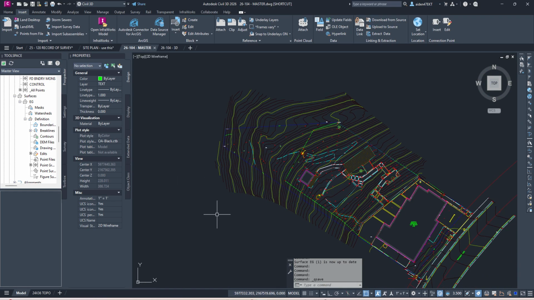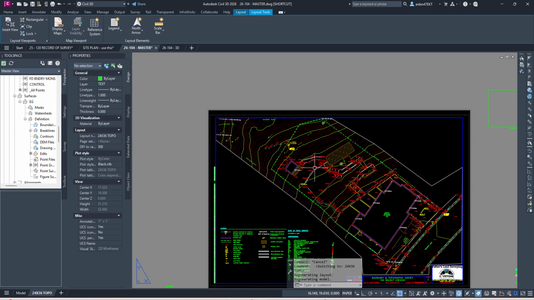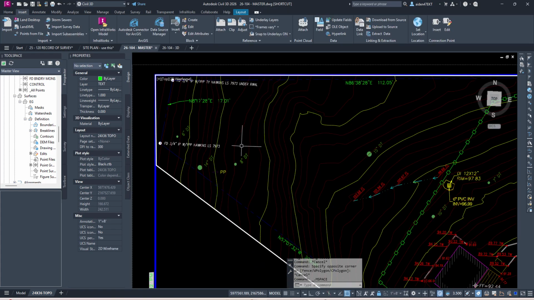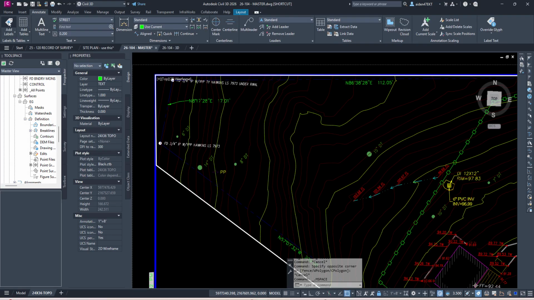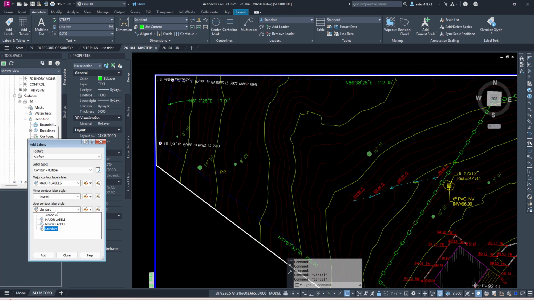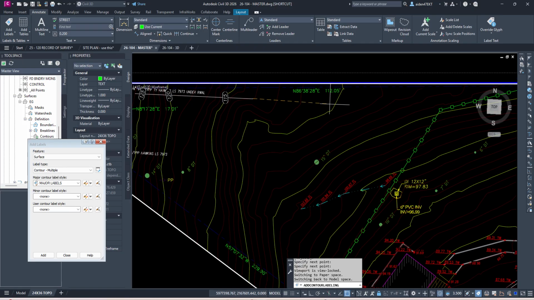All right. So then from here, you're gonna have to do the surface labeling. So you go to annotate, add labels, surface, multiple. We have these settings already. Major label, add. And we'll just drag this like that.